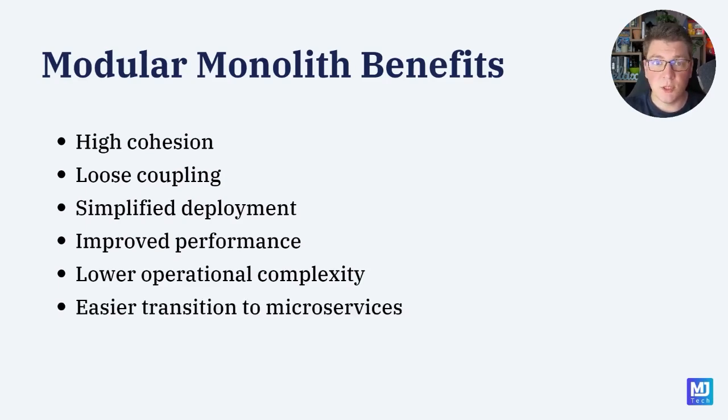Modular monoliths are also easier to transition into a microservices system compared to just a monolith. And this is because a modular monolith is already logically isolated into modules. And when the time comes that you want to transition into microservices, a single module is most likely going to match a service boundary that you will want to deploy as a microservice.